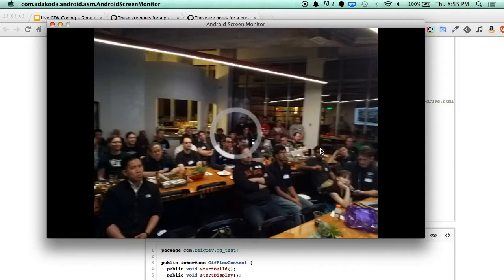People have built simulators for Mirror, and I know there's a guy working on a simulator on the design side. But no, I don't think there's a simulator for the GDK. Not yet, no.